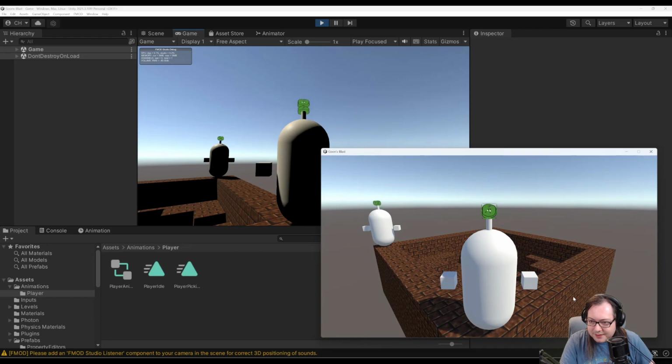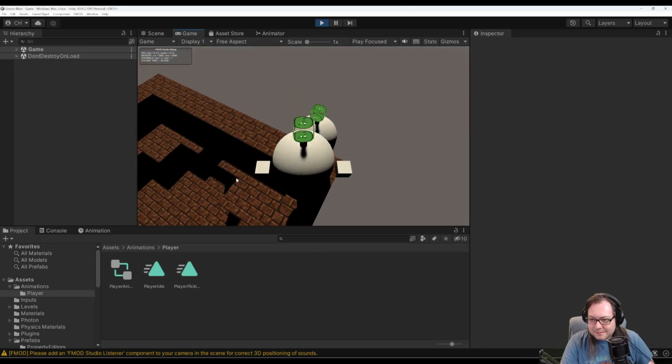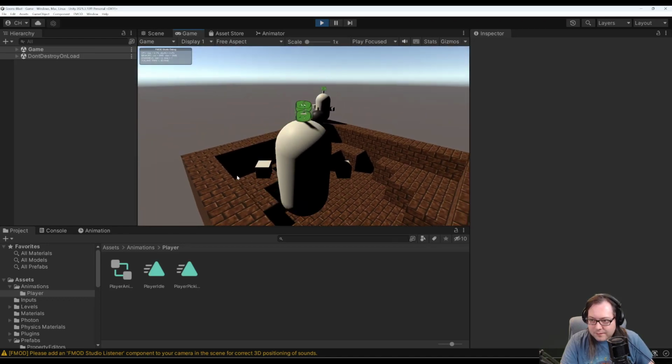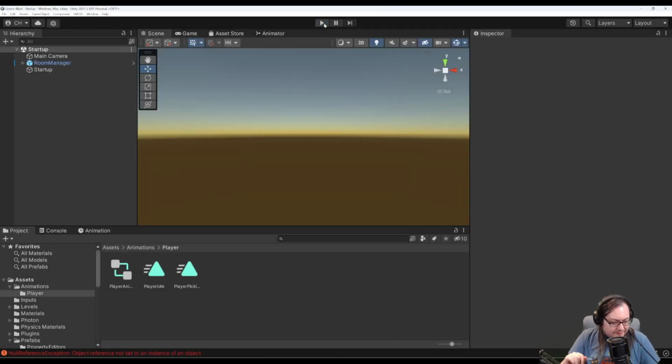Yes! I broke! Damn it! Oh, I broke. Boom, Tony Swan wins again, baby. The animation does sync, that's good. However, it's bad. I don't know why. It's the same problem, right? It just doesn't play the animation sometimes, and that causes things to freeze.